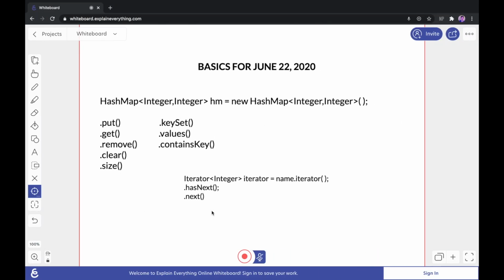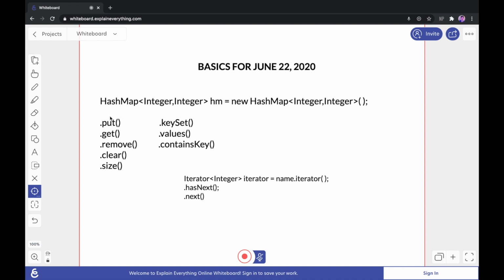Okay, so the first thing that we need is called a hash map. It basically uses key and value pairs to store data. So this is the key and this is the value that is going to be stored, and both of them are going to be integers. So these are the data types for them. A hash map does not allow duplication of keys. However, the values can be the same. There are several methods that we use in hash map in order to store data, to fetch data, etc. So we'll discuss them one by one.